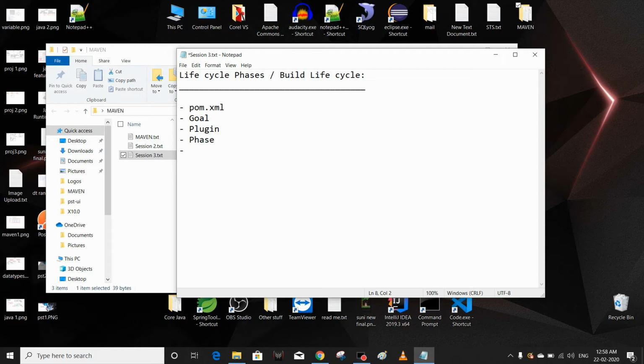Then we are going to see about life cycle phases. So these are the contents we are going to discuss in this session.